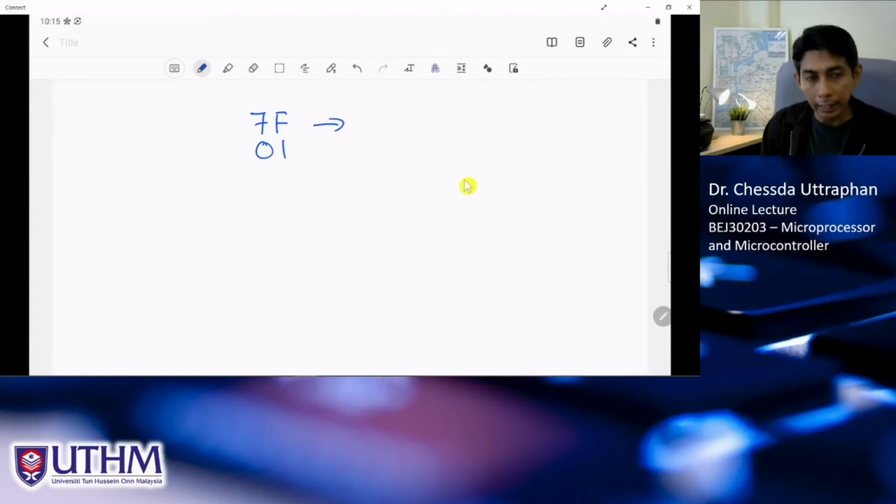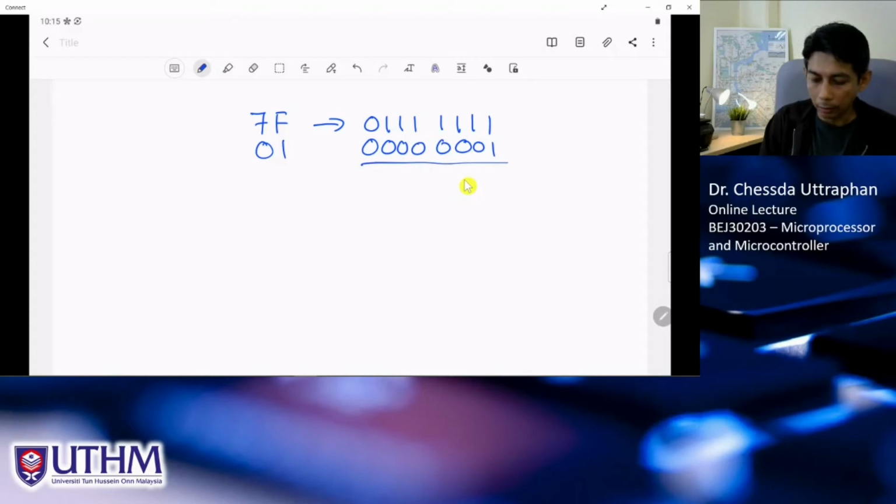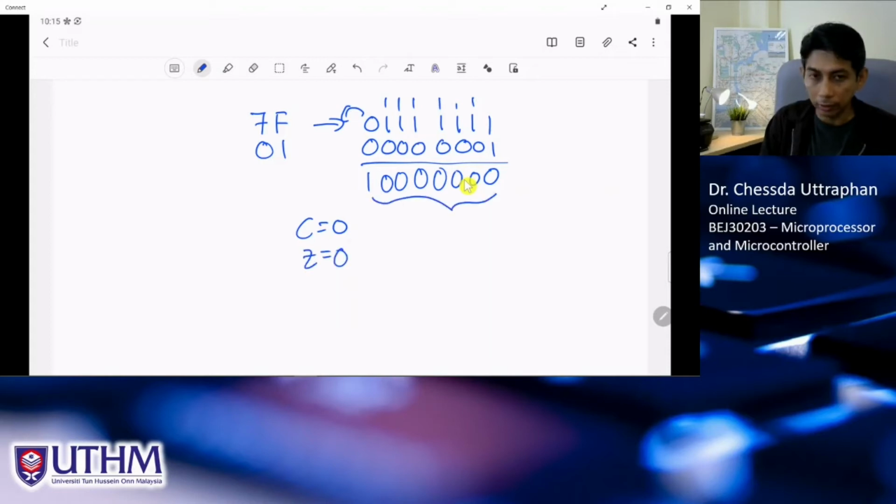When we change this to binary, we have 01111111 and 00000001. When you add the numbers, you will have 10000000. Of course, C equals 0 because you don't have carry, and Z also equals 0 because this one is not 0. But N, of course, equals 1.